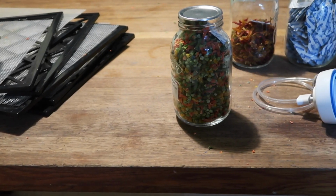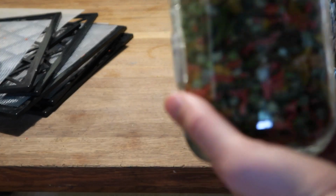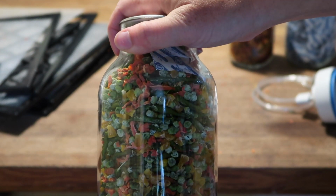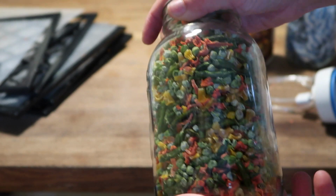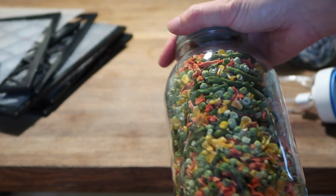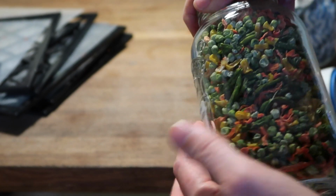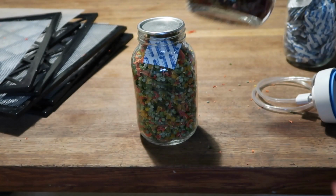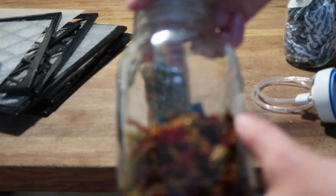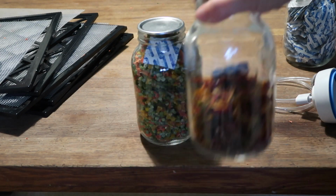So I've had to put the light on because it's so dark in here, but this one is very satisfying, because this one filled up perfectly. So 2 kilos of vegetables in this jar. So I know for next time that I can fit exactly 2 kilos in. I'll mark that on the label, and then I will know. And then with the peppers, I think I can get another 2, possibly, yeah, probably 2, maybe 3, I'm not sure, bags of peppers in there.